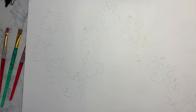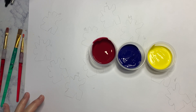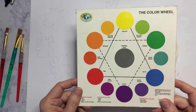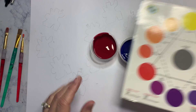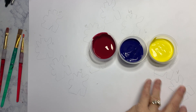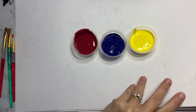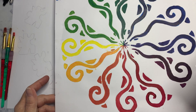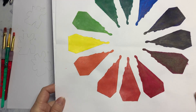You're going to be creating a color wheel and your goal is to use just the three primary colors to mix your entire color wheel. What's unique about your primary colors is they will make any color on the color wheel as long as you mix them correctly. Your goal is to create your paint colors by mixing your red, yellow, and blue correctly.